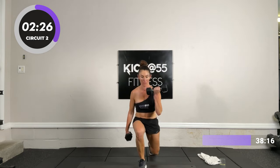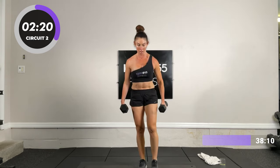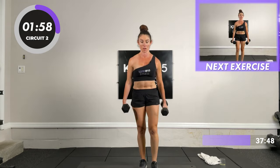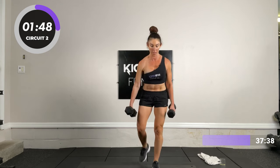Whew, catch my breath. 14. Feel that in your left quad? I do. All right, time to hit that right quad. Whew. And that left bicep. 14.